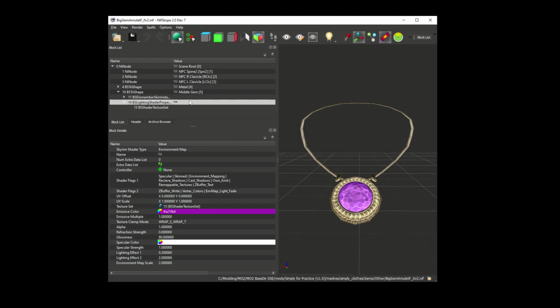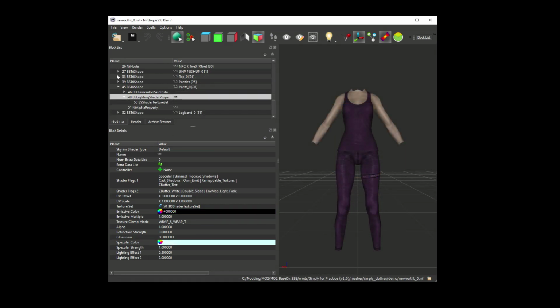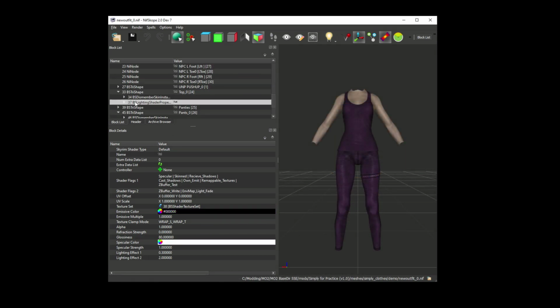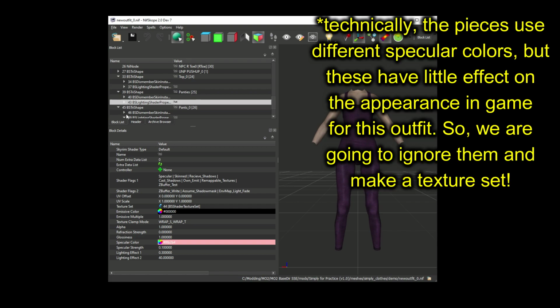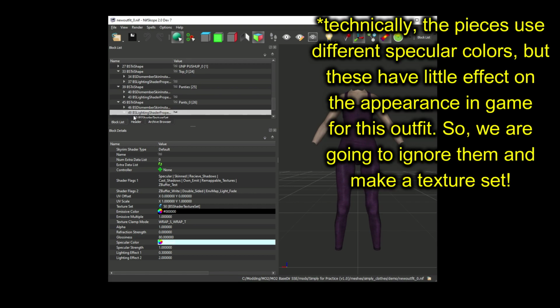This is reasonably rare, however, as most Skyrim outfits don't use vertex colors and don't use emissive colors to glow, and specular color, the reflected light, is usually white or some other light neutralish color. The outfits in our demo mod don't have vertex colors, and they all use the same specular and emissive properties, so using texture sets is a great way to get different looks with the same NIF. We're going to do this with our jeans by adding a texture set to the plugin.